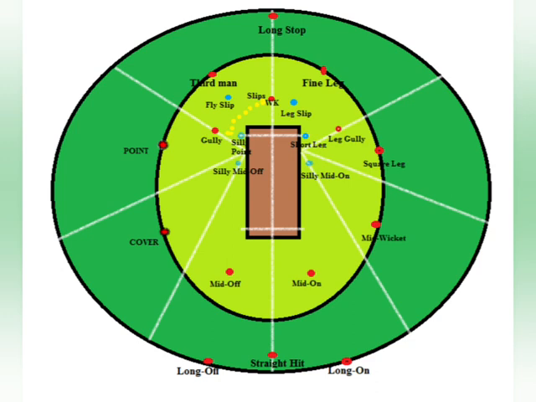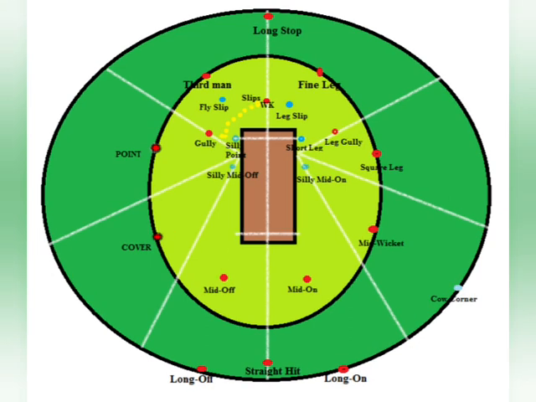You should be startled to know that the slip positions may go up to 9. First slip, second slip, third slip, till it goes to 9, depending upon how aggressive a fielding setup one wants. And then 9 players in the slip, the 10th player is the wicket keeper and the 11th is the bowler. Then if you notice, there is a special position with a quite unique name, that's cow corner.